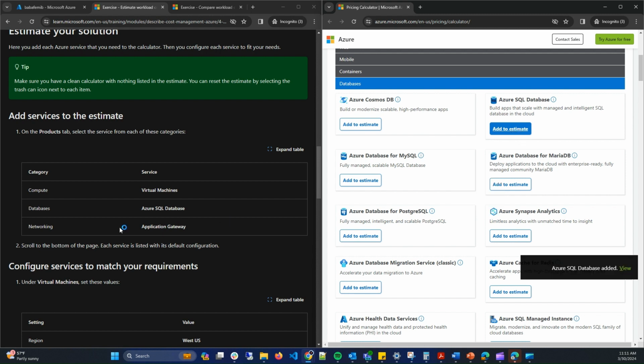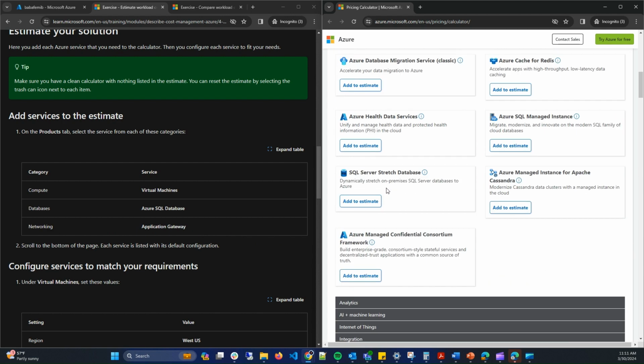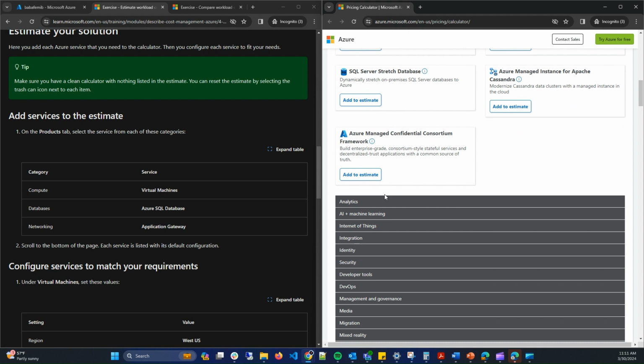to estimate also. Then the last one is going to be the networking, which is the application gateway. Application gateway is actually a layer 7 load balancer. There are a lot of things you can actually do with an application gateway. You can redirect the web page. If you want to do a URL redirection, you can do that with the application gateway. The main purpose is to load balance. So if you want to split traffic to workload, to your backend pool, you want to take advantage of application gateway. And one of the reasons is the fact that it comes with WAF, which is the web application firewall. So that's that.